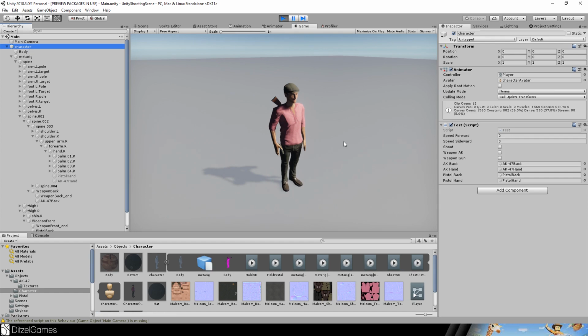Okay, let us have a look. So the character currently has no weapon, is in idle state, and now we check the AK. In the hand it's activated. Here you see it's activated, the pistol back. Let's grab the pistol. This goes back. This is activated. So the pistol is working a little bit better from an animation point of view. But yeah. So we can also shoot and run while we have our pistol in the hand, or walk with half the speed. And yeah, that's it.